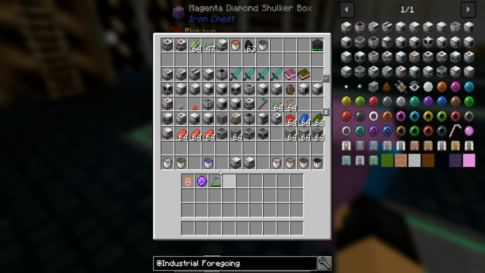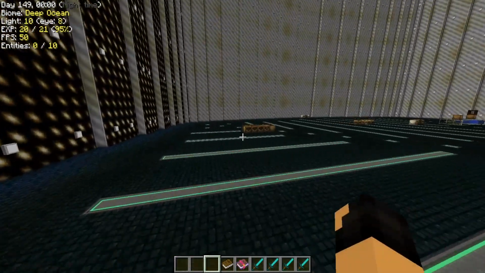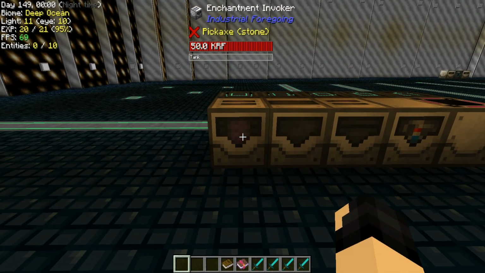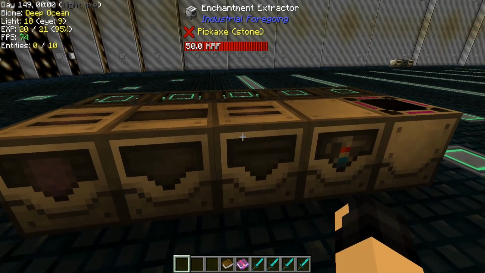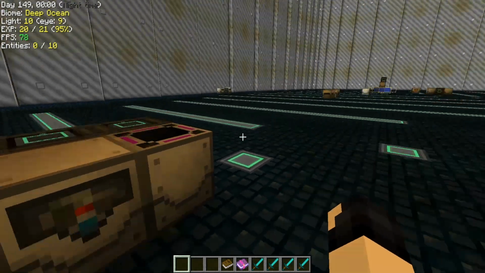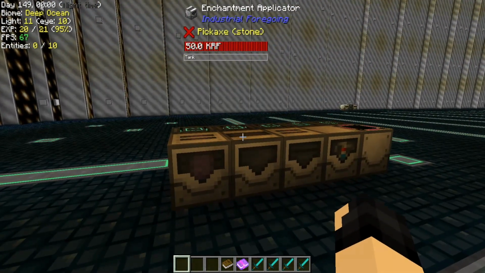Pretty simple, again. Now, next, let's get these, and we'll get into the enchanting machines. Now, these are pretty interesting. So, we've got the enchantment invoker, applicator, extractor, the potion innovator, and the enchantment refiner. All of these have specific uses.